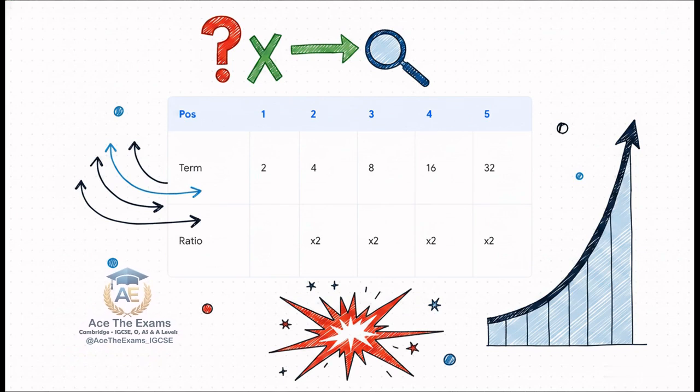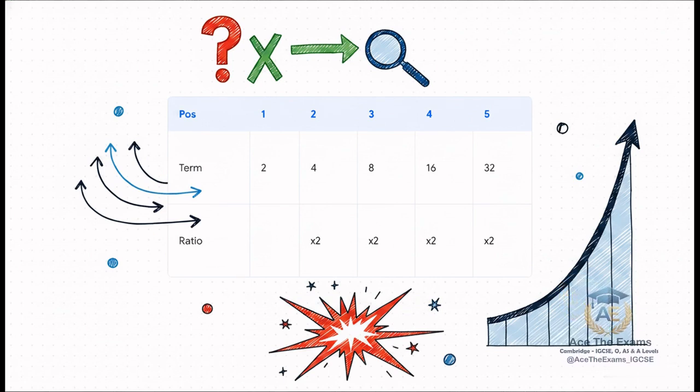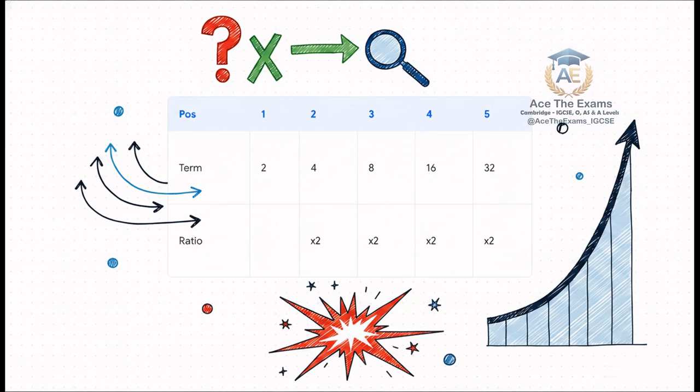2 times 2 is 4. 4 times 2 is 8. 8 times 2 is 16. The multiplier is a constant times 2. Therefore, the common ratio, r, is 2. While the course syllabus might just ask you to identify the next term in the sequence, extended students must be prepared to express this structurally, often involving formulas where n is actually up in the power, such as a times r to the power of n minus 1. It is a rapid, explosive pattern that requires instant recognition on exam day.